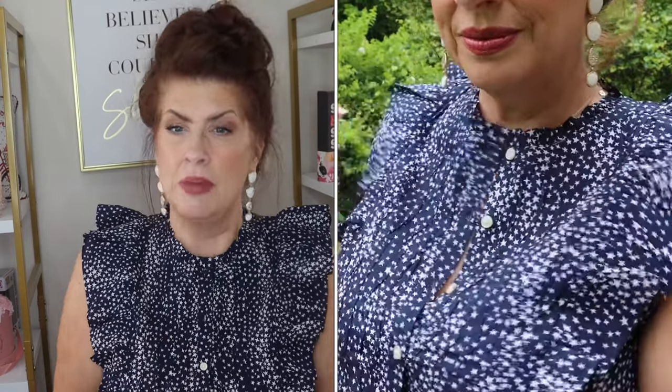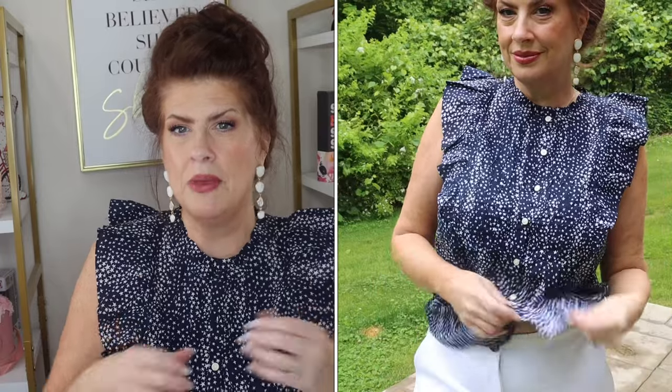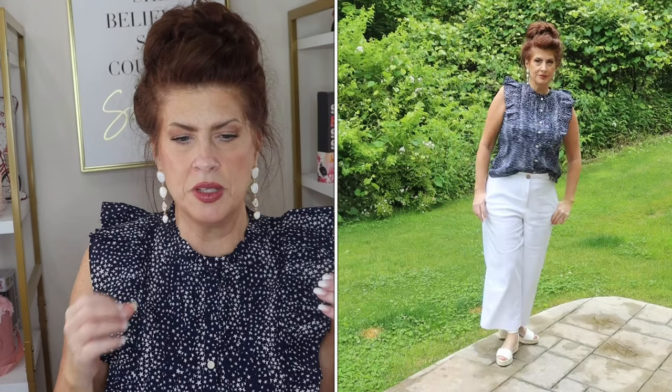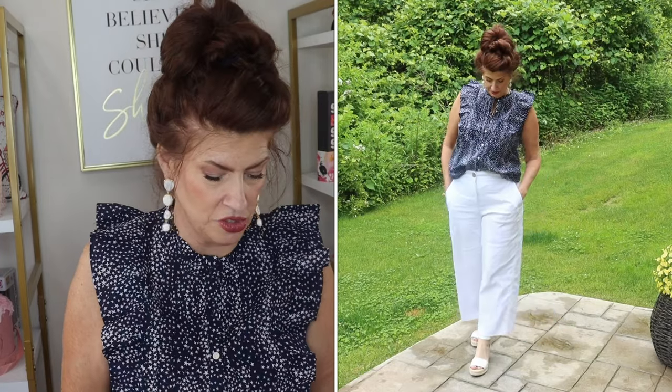I think the outfit is very, very cute. Another way I would wear it, a little more casual — same shoes — but I switched out the skirt and put on my very favorite pair of culottes or wide leg pants from Ann Taylor. Love them, and they are also on sale! They're just perfect. Now, in this particular case I did size up because they are white, and I want them to hang really nicely. They've got pockets, high waist, and a wide leg. Can't go wrong.